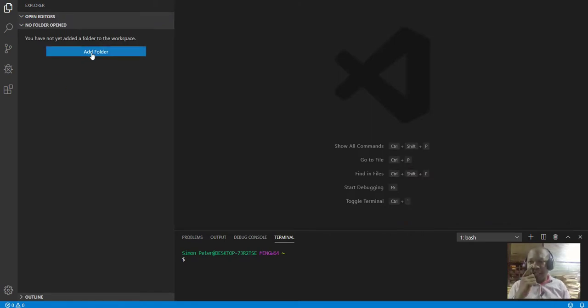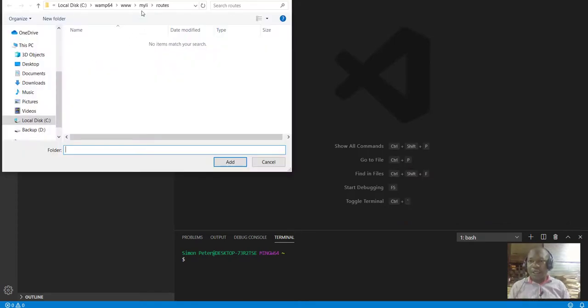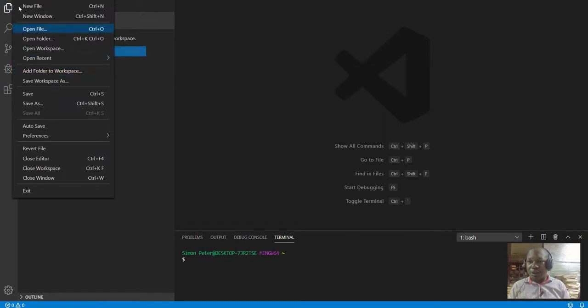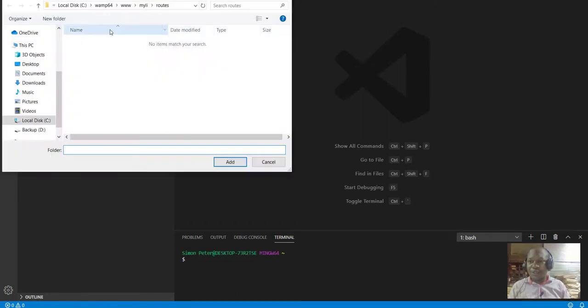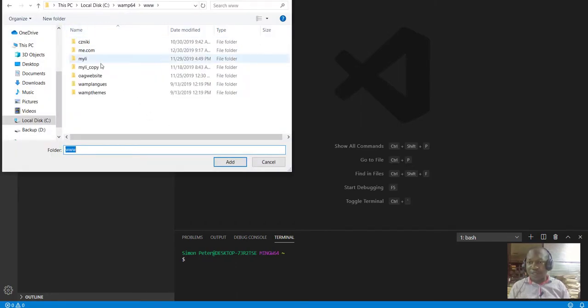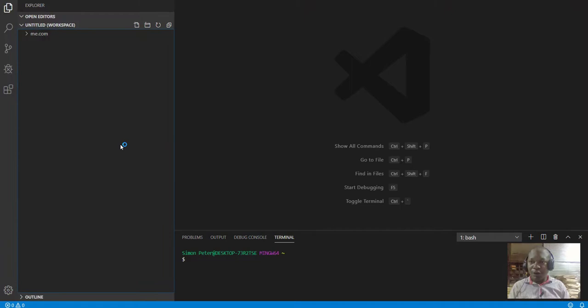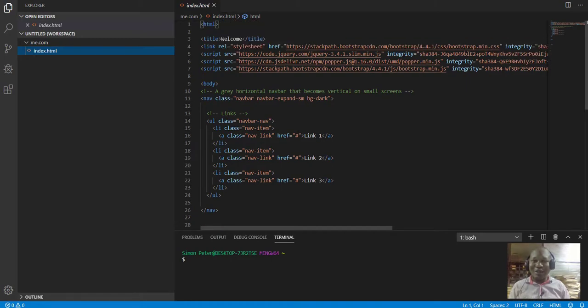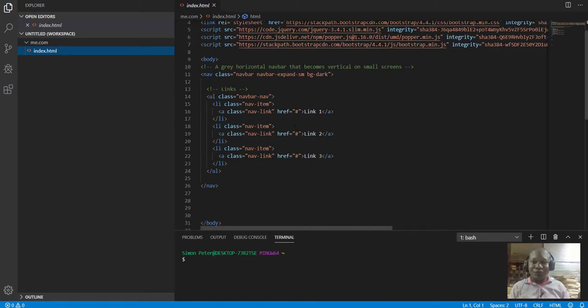Alright, so I'm going to choose file, add folder to workspace, and then I look for that particular folder, which is me.com. Under me.com the only thing we have is the text that we edited when we were creating our first menu.